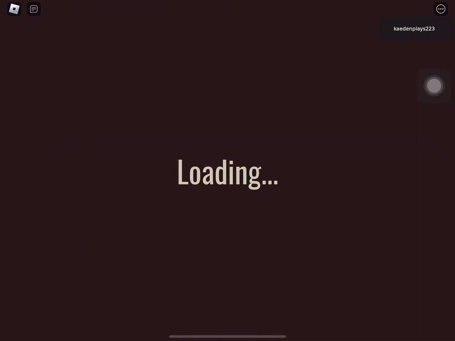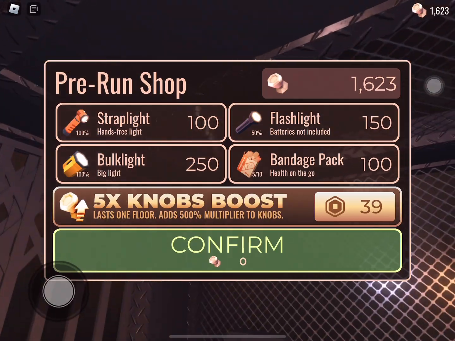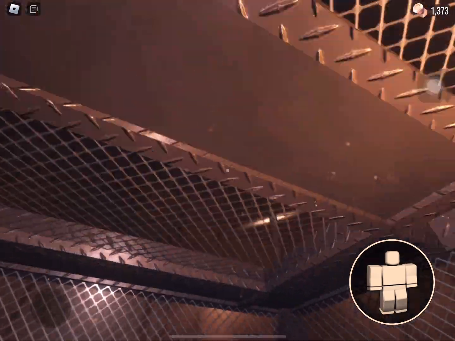Also, by the way, it takes a while to load because of the new update. Oh, there it is. It takes about maybe 1 minute to load. And boom, we get new items, guys. We can get the strap light, the boob light, but let's go get the boob light, whatever you call it.